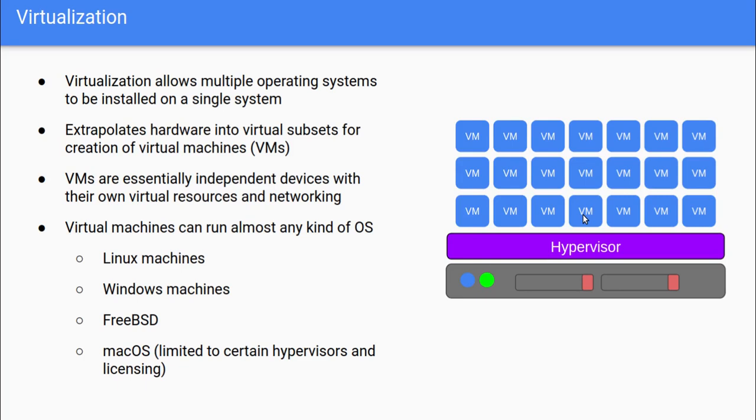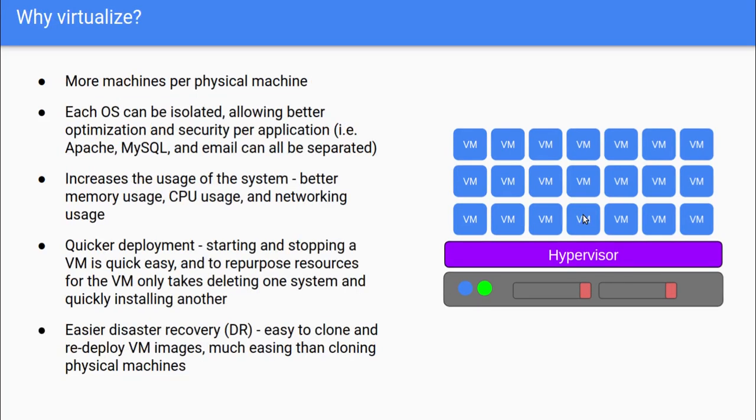So when we're looking at the advantages of hypervisors and virtualization, there's many advantages. These are probably just the top five. So you have, again, better density, more machines per physical machine. Each operating system can be better isolated. So if you originally were purposing, say, a physical server and you want to run everything from your web server like Apache or Nginx, and you also wanted to run your database, and maybe you have some other monitoring tools. Traditionally, many years ago now, not even traditional anymore, you would have to put all those services into a single server, and if that server goes down, everything goes down. Or you have multiple servers, so you have to buy lots of hardware to spread them out.